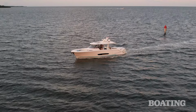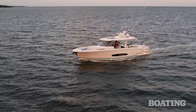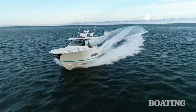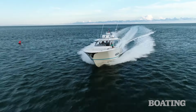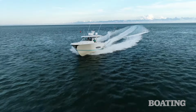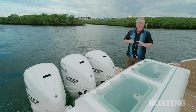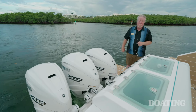Now, this Regal is built with some high-tech construction methods. Regal uses infusion. In fact, they infuse the hull and the stringers together. They use carbon fiber throughout the boat. These kind of manufacturing techniques deliver a hull that rides great, feels great. In fact, Regal's named this new hull the Ocean Track 2. It's a conventional V-hull, no steps, and it's designed and delivered excellent ride in 2 to 3 foot chop.